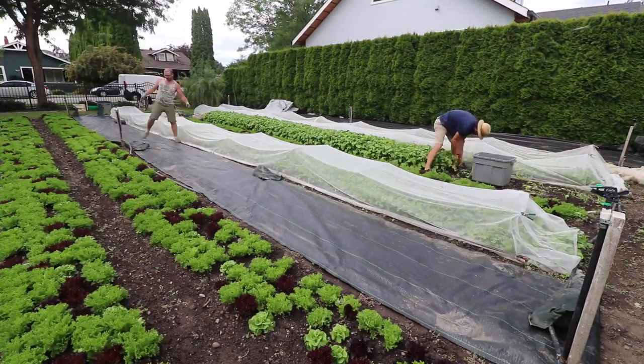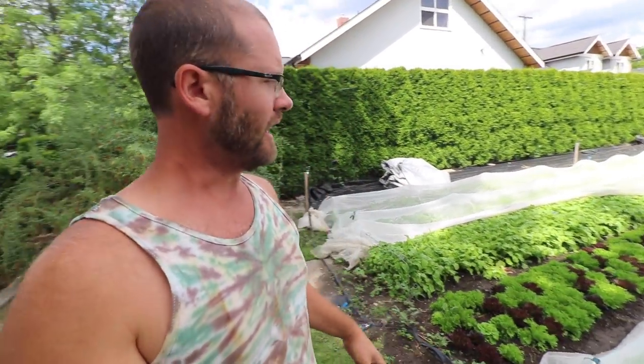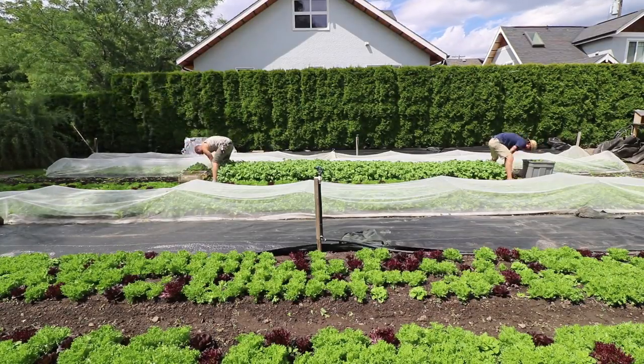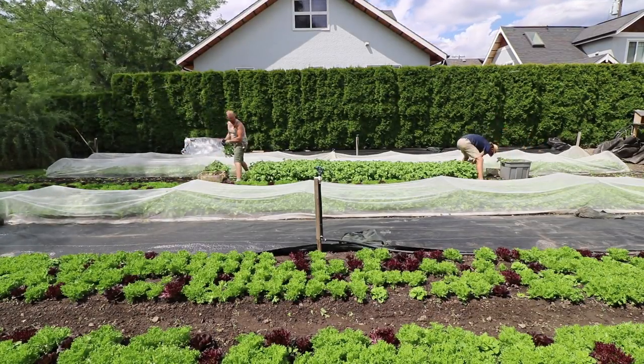This is part of the reason why having a walk-in cooler is so important. If I didn't have a walk-in cooler I couldn't do that. This is a challenge that a lot of farmers have who don't have a walk-in cooler — they have to leave that crop in the ground until it needs to be harvested. The problem in the summer is that if you leave that crop in the ground too long it's going to spoil, get too big, and no longer be marketable. So I'm going to crop that bed out now and it'll sit in the cooler for a few days and then be sold. The product will maintain its shelf life and quality.